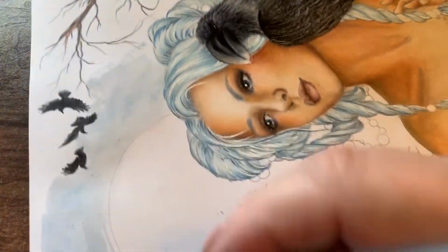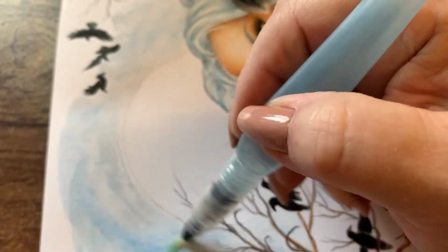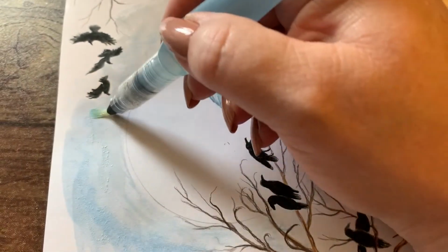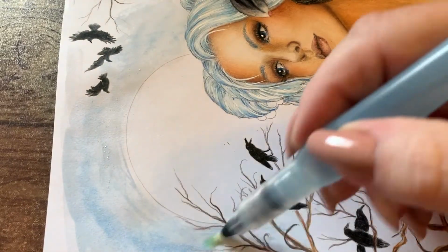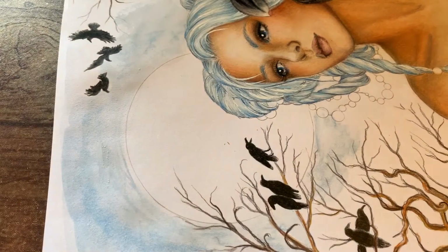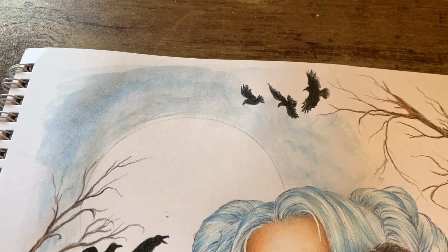Yeah, I think distress ink would probably be better, but I wanted to get some of these colors down around here. I don't have a really light blue in the distress ink, so there we go. Okay, we have a kind of a light blue going on out here.